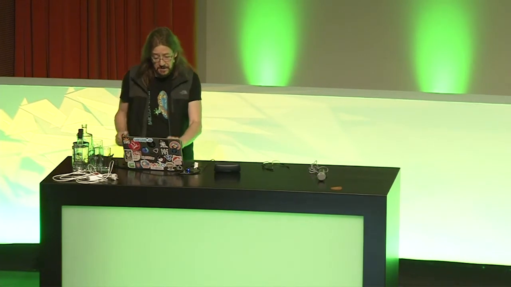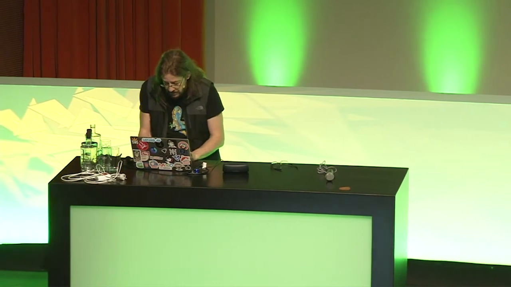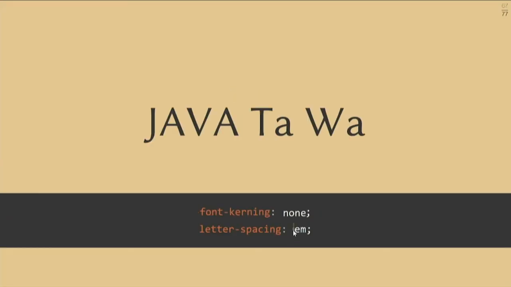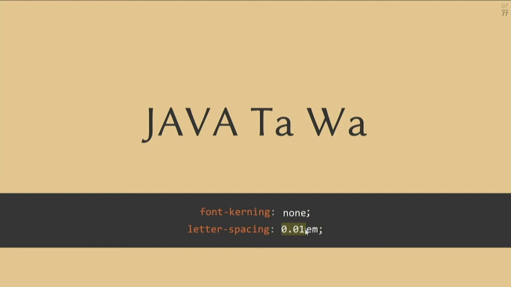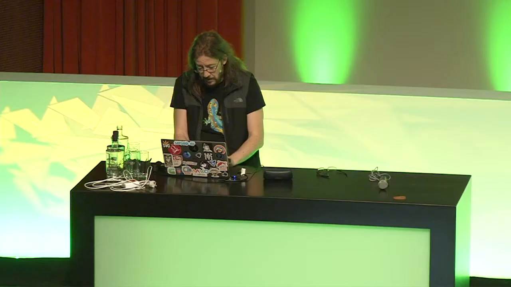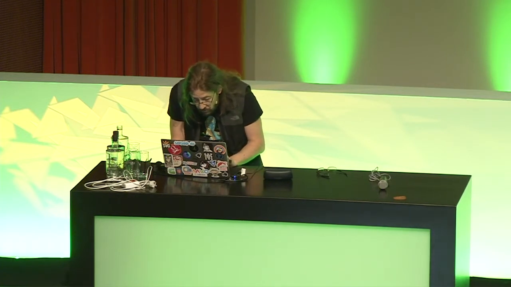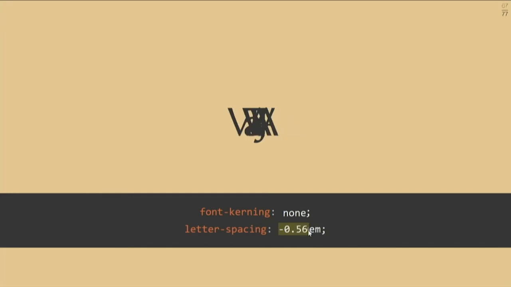And now kerning should not be confused with letter spacing. Letter spacing is a constant amount of increase. There we go. So we can put a constant increase, and we can also, of course, put a constant decrease. And in fact, we can make it negative as well if we really want to do stupid things. And in fact, don't ever do this.